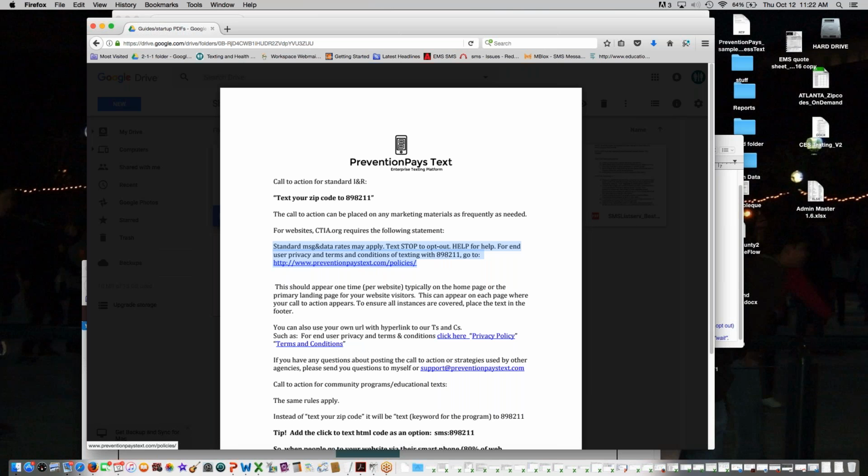It's interesting because there's some historical information in there as well, how you can see its roots when you read through the policies. 898-211 was set up for 211 related services right from the get-go. It was designed that way, and the carriers understand it to be that. They know exactly the kind of communication that goes down.